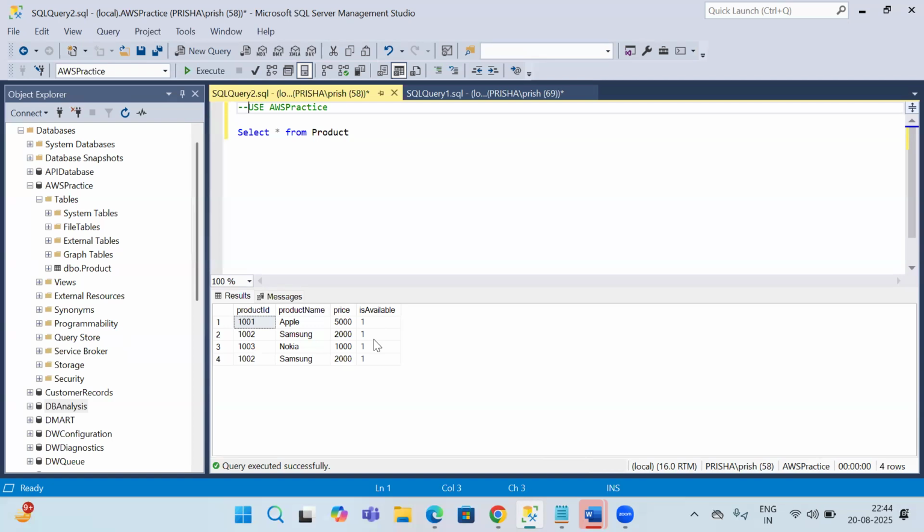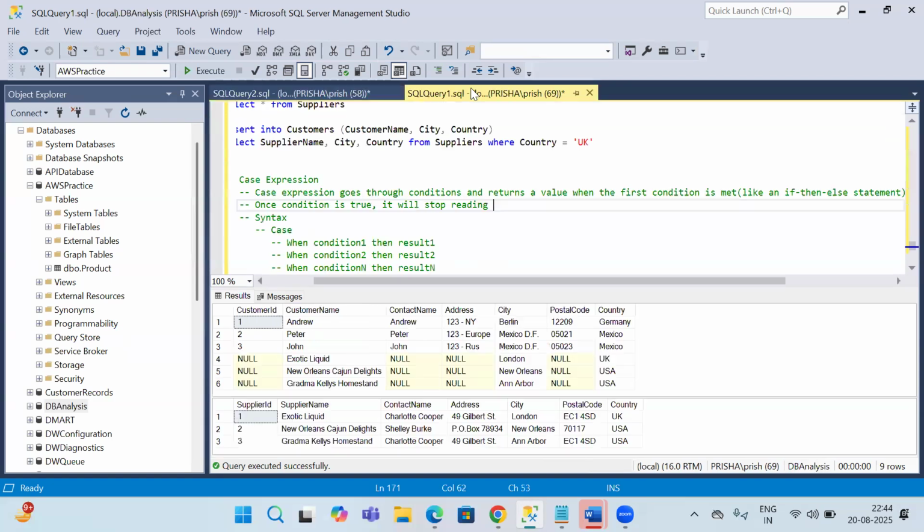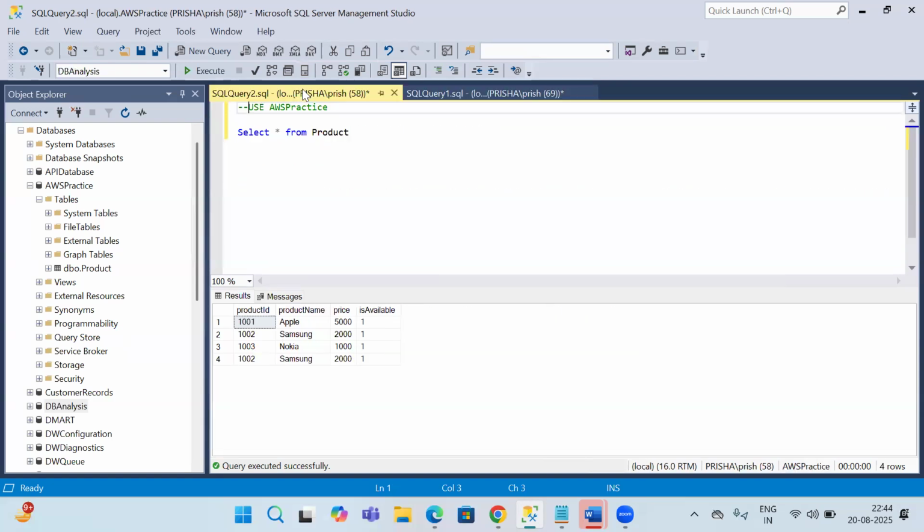Now we have seen how we can create the tables, and based on the table we can go again. In the last class, do you remember the topic we covered? In the last class, we covered where, between, and greater than, not equal to operators.